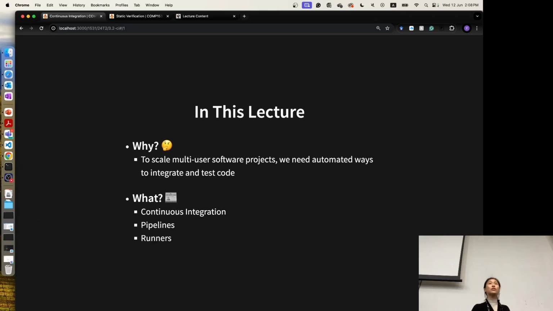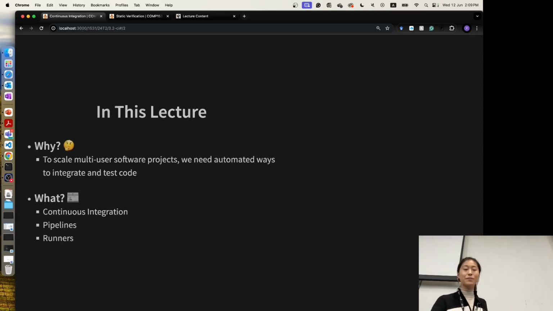Last lecture we talked about Jest testing. So you now know that you can write a few Jest tests that can test your code. But we still need to manually run, for example, npm run jest, right, so that the tests can run for you. So is there any automatic way that can help us to run all the Jest tests whenever there's a change to your project? This is what we are going to talk about today.